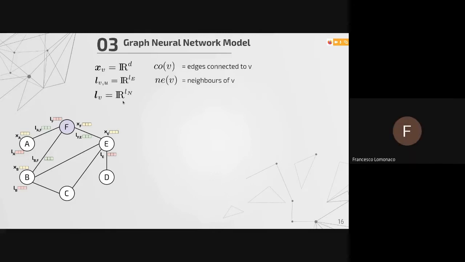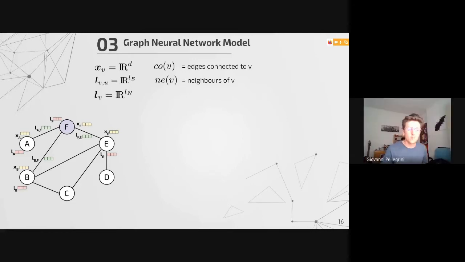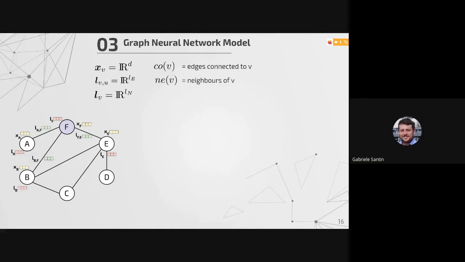Thank you. I also have a question. It's not clear to me what the difference is between X of the node and L of the node. X of the node is something that we will update during the diffusion process, so it is something that is going to change during time, whereas the label is something that's fixed. So L is information that is provided, like a feature of the node, and X is a state that we use for our training, right? Yes, exactly. Okay, thank you.